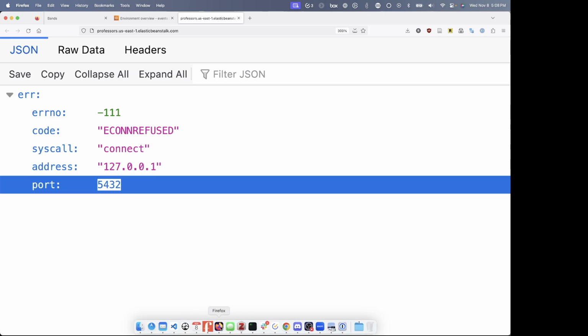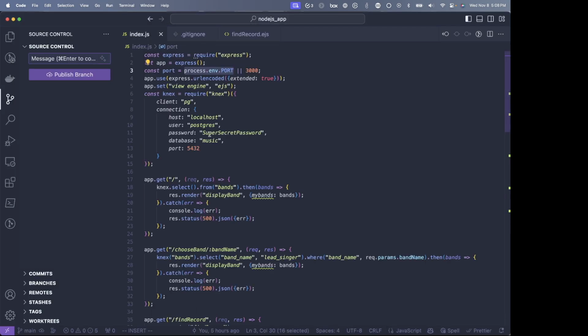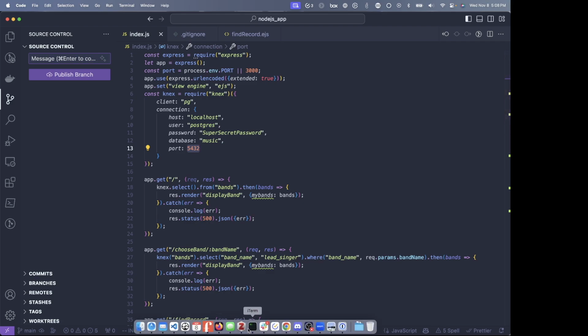If we look back at our code, at our index.js, right here, localhost 5432. That is Postgres. Our application is attempting to connect to a database running locally on its own machine, but that's not how Amazon does databases. You could do it that way if you created your own server, but that's not the best way to do it. The enterprise, the real world way to do it is to run the database on a completely separate server so that you've got those resources scaling independently. And so what we need to do now is set up the database. So let's do that next.